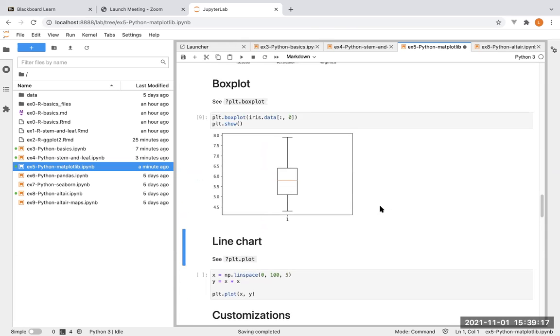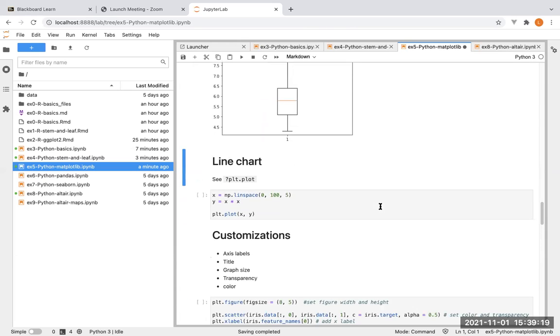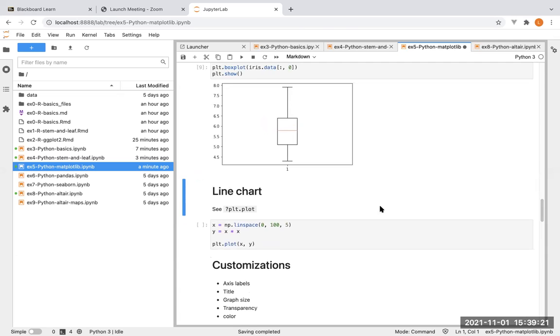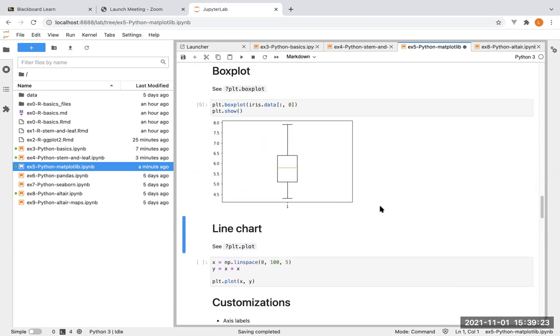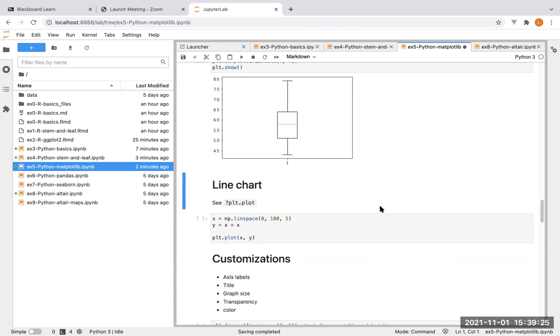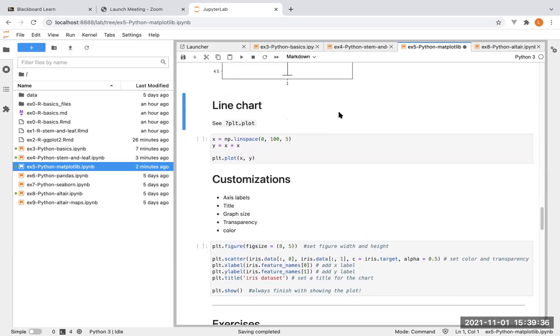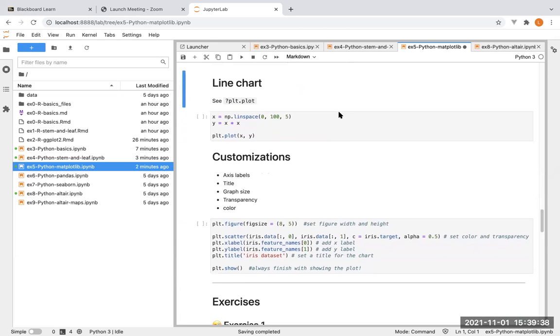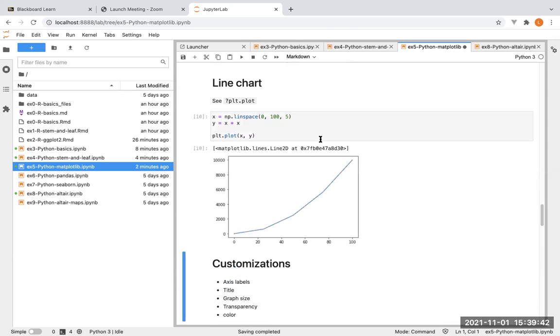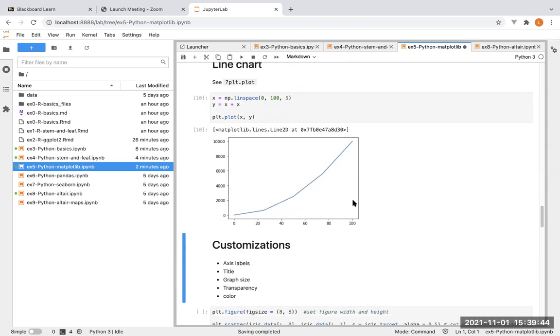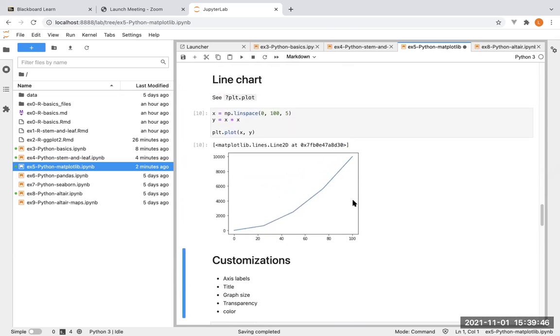This is a simple box plot, and if you want to make it a little bit more interesting with different variables, then you are basically going to use this in a plot that has multiple variables for each one that you have in your data frame, which is fairly easy to do, but still you need to do it from the ground up. The line chart is here.